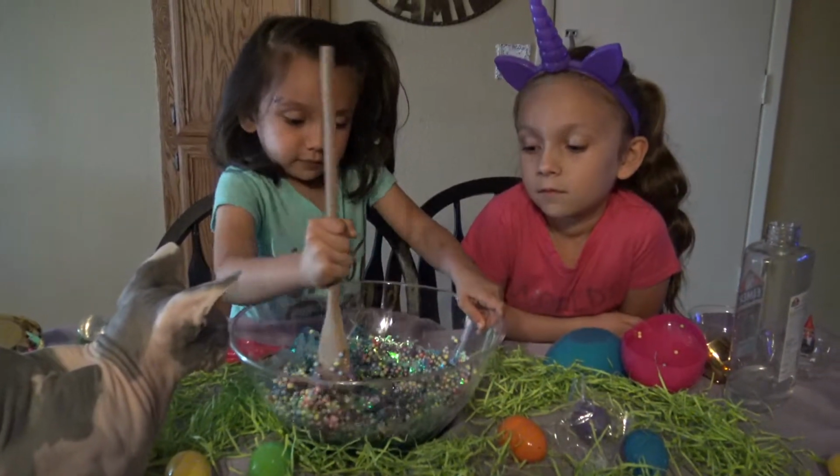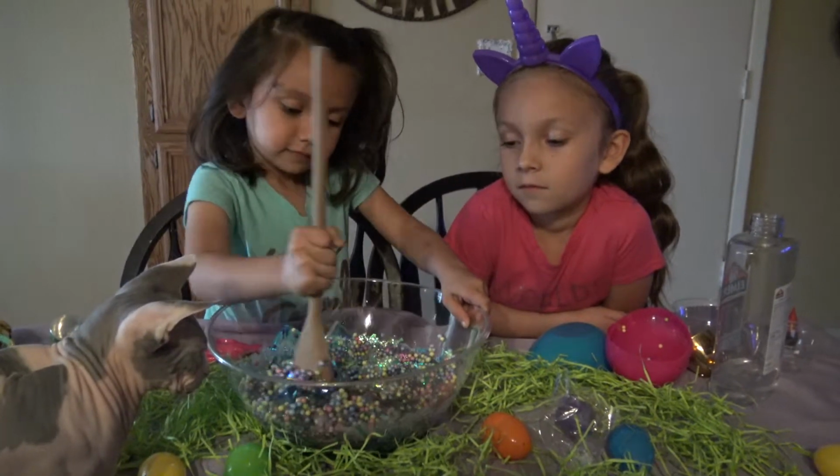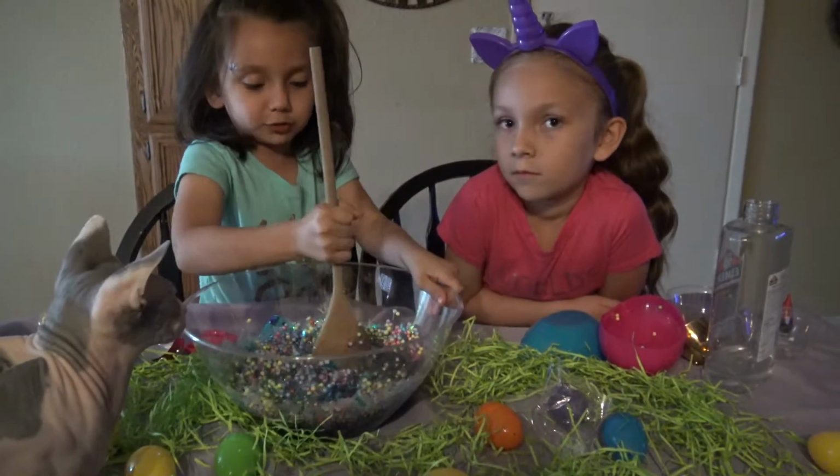Ozma's very interested. It's not food, Ozma. She thinks it's rainbow food.